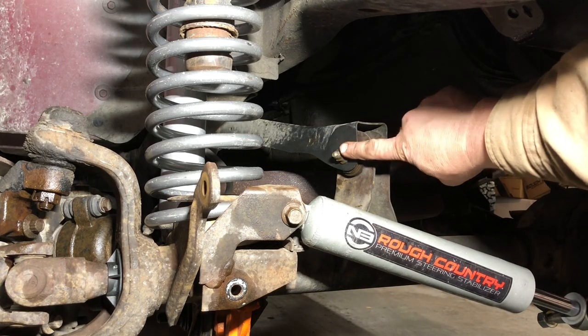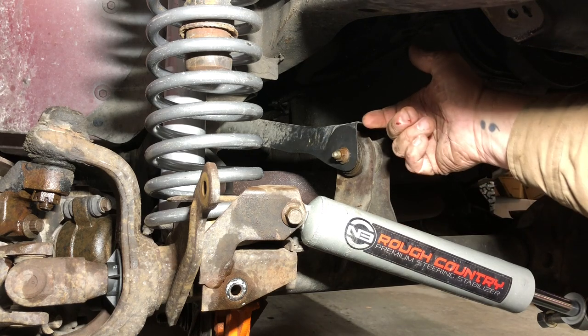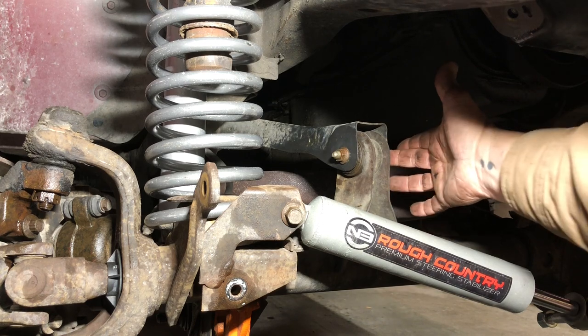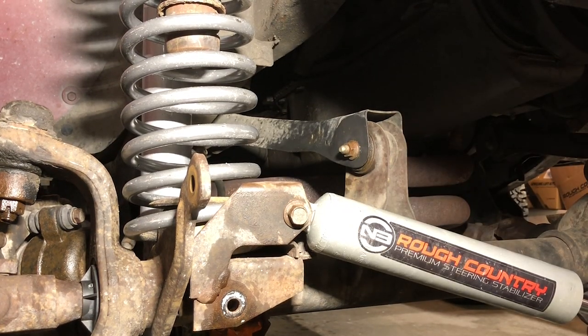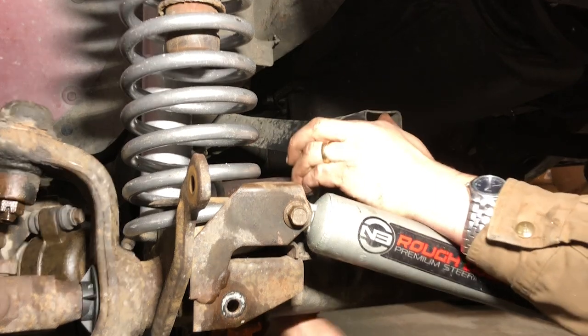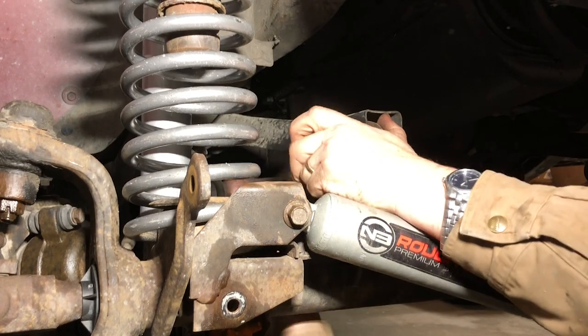Okay, we're gonna go ahead and work on this upper control arm. On the back side, there's one of those washers that grips to keep it from backing off. So there's really not room to get a wrench on the back. You just gotta let it grab there, then break it here. Not a ton of room in front because I still got this steering stabilizer in the way, which limits some of my wrench throw. So, if you reach in underneath, you can get in on it and have a little more room for your wrench.